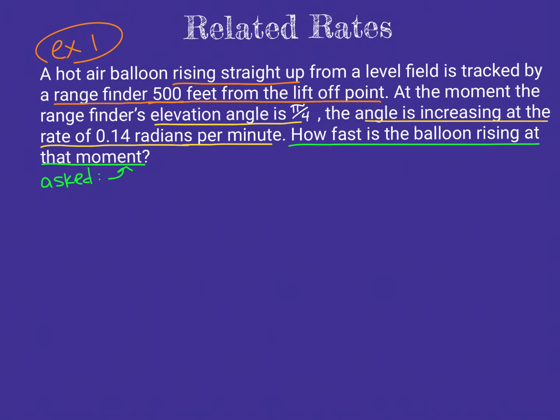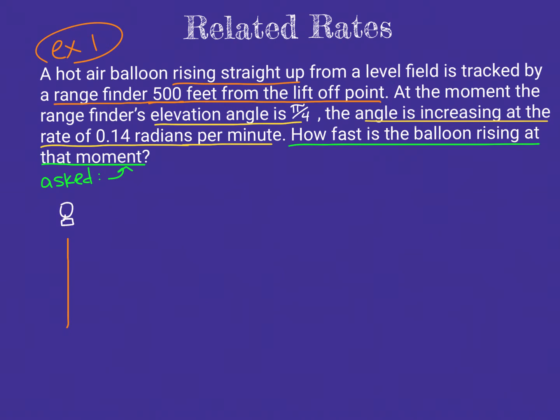All right, I haven't written down too much yet, but I did underline a few important things. The second thing that we want to do is just draw. So let's draw this out. We know that we have a hot air balloon rising straight up from a field. So my hot air balloon, which my drawing of this will be, we'll see.